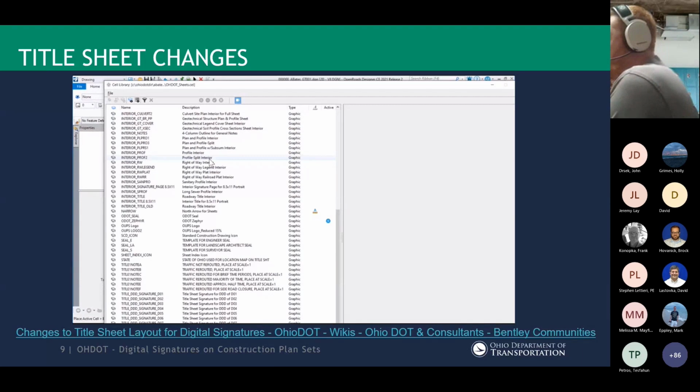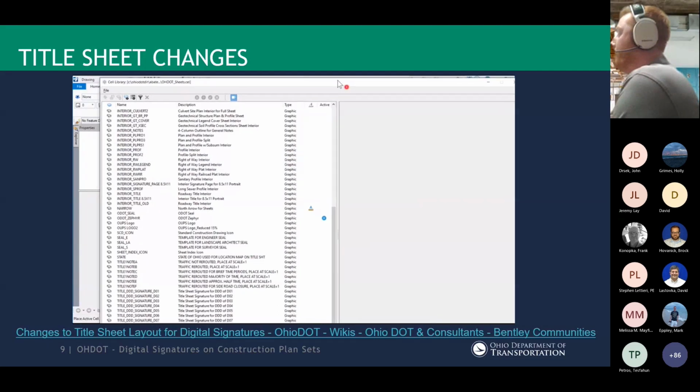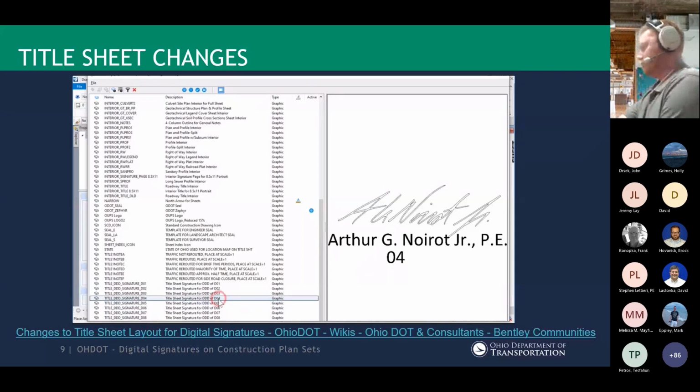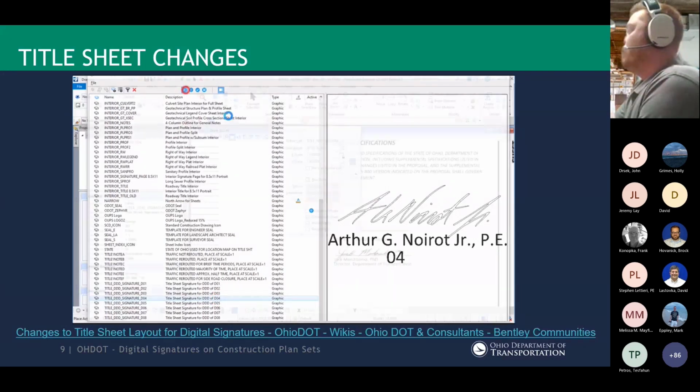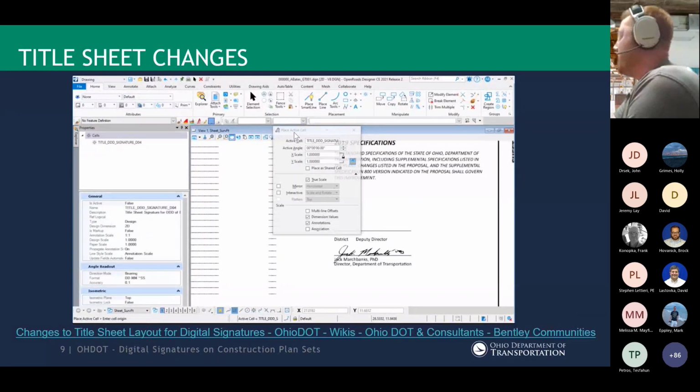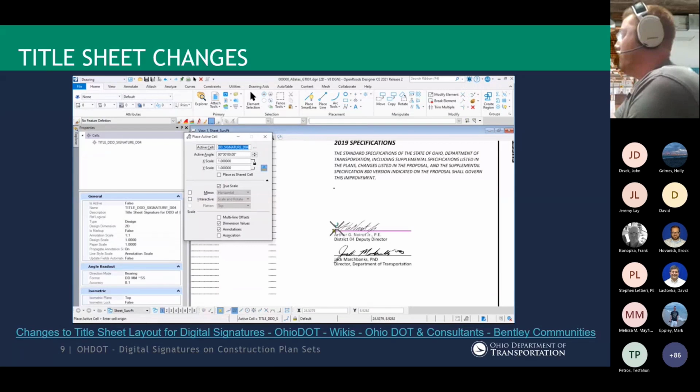And then we're going to go down here to the bottom, and select one of the signatures, which is going to be a cell. We're going to set that as the active cell, and then we're going to data select to the end of the line of the signature line here. And then we're going to place that cell.